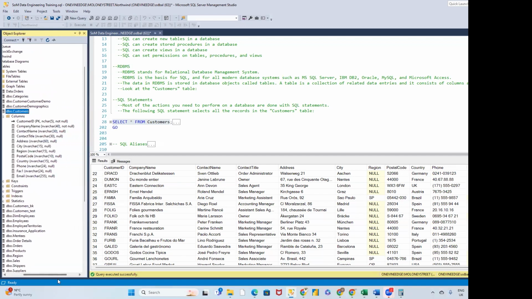Here I can see all my columns: the first one is customer ID, then company name, and the last one is the email address. So it's returned all these columns, and the rows are where the data is stored.